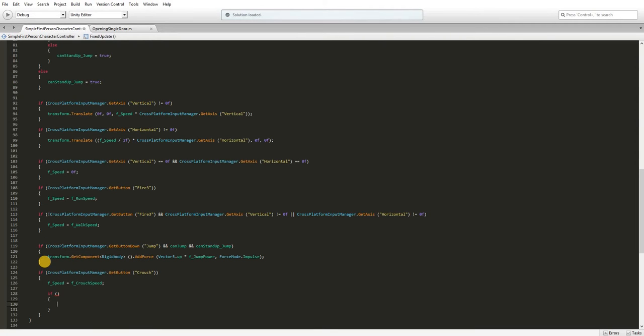And now we want to change the height of the collider, the capsule collider on the character.